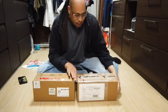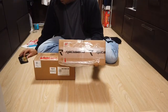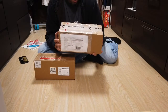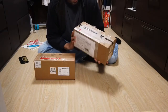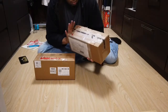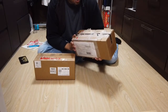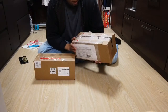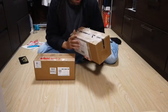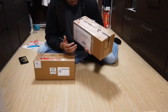What we have in here, as you can see, I'll just bring it up a little bit closer. This comes from a company called Raceseng, which is located in the United States. This company comes highly recommended if you're looking for a shift knob. Normally, in my builds, I use a lot of JDM products, whether it's HKS or Greddy or, for example, Velside or Veris. But this is the first product that I've ordered from the United States. Again, this comes highly recommended. These guys have set the bar really, really high when it comes to their designs, how they make the product, how they ship the product. And apparently there's a wow factor to this shift knob. I'm about to open these boxes to find out just how exciting their product really is.